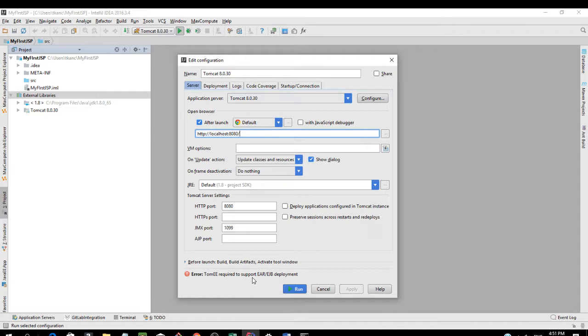So required to support EAR. So we were talking about JAR. JAR is like a zip file, right? So for the web, it just has the EAR, Enterprise Archive file. Like when you deploy, pretty much just when you finish your project, you can just run the application from a JAR, right? Normally you can launch your JAR, right? This one you just launch from EAR for the web.